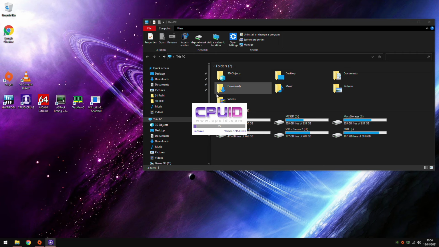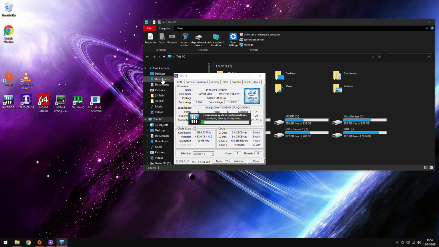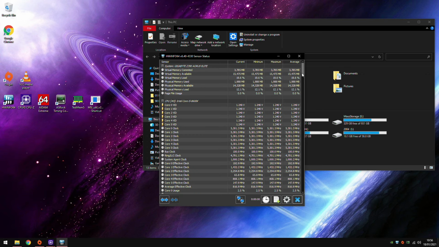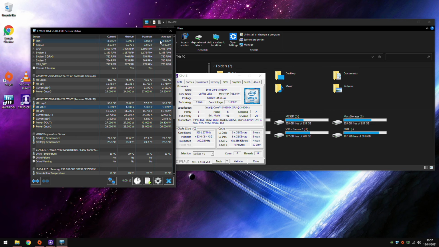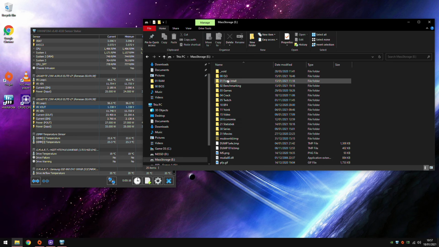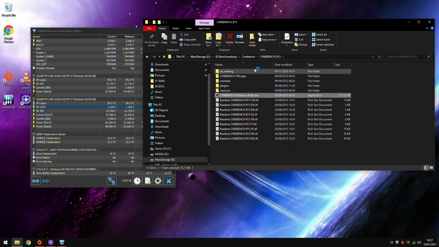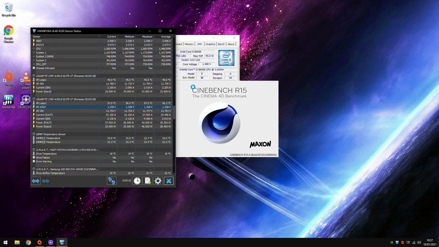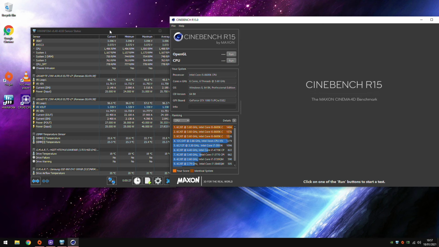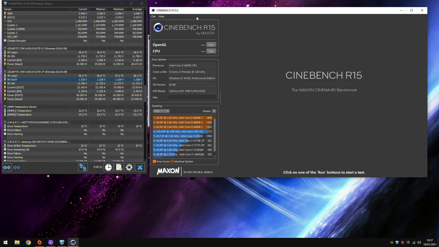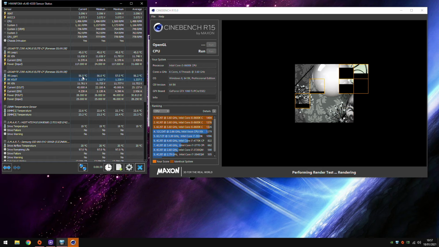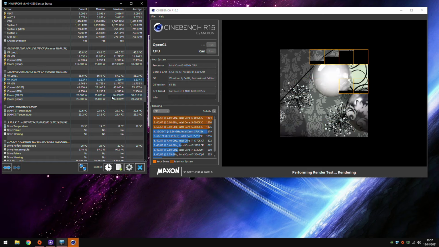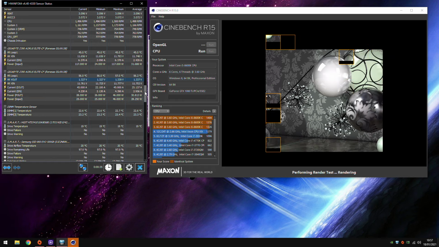Right, so the VCore in BIOS is 1.37, but the actual voltage that runs through the chip is 1.32 under load and 1.34-ish idle. Let me just run Cinebench real quick. Again, I have a pretty golden i5, if I'm gonna be honest. It clocks pretty high. It's also delidded, so if I run a CPU test, you'll instantly see the actual voltage drop. 1.33 right now, but it can drop even further than 1.32. So it's not really a dangerous voltage in my opinion.